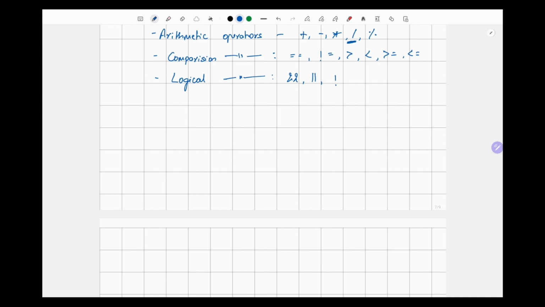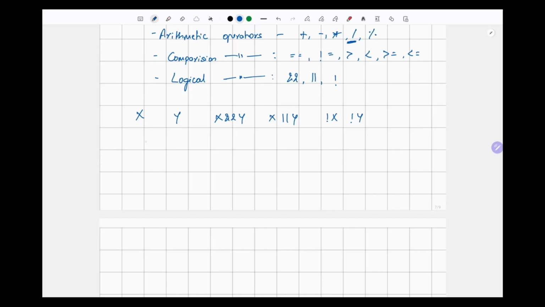For the people who don't have an idea about this, this is how it works. Let's say X, here let's take Y, and here X and Y, which is logical AND, here X or Y, which is the pipe operator, and let's say not X. Let's even take not Y as well.